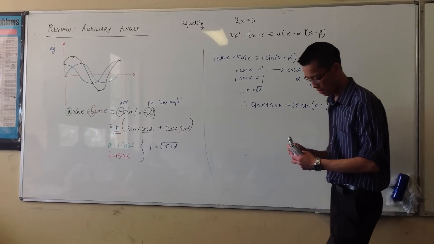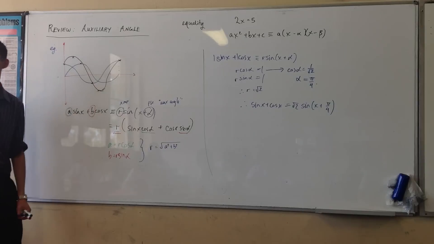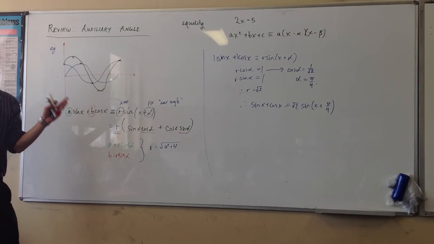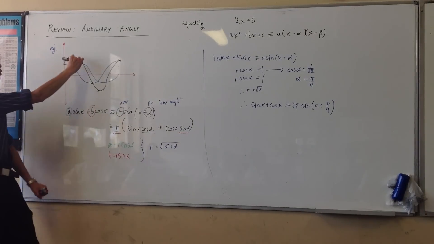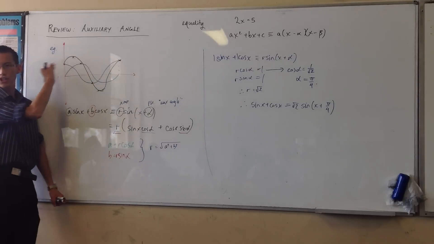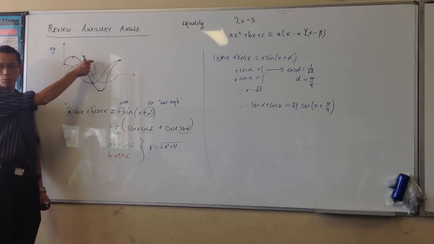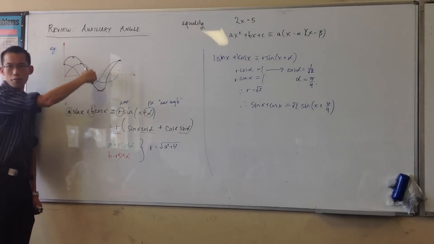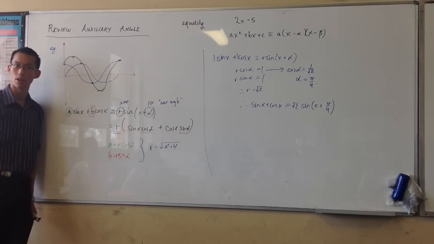And just coming back to the example we did right at the beginning, that sort of checks out, doesn't it? Root two is about 1.4 or something, which looks about—that looks about right. My scale's a bit off, but you get the idea. And also when you think about the shift, it is π on four. If I went π on four a little more to get to π on two, it'd start off at a nice neat spot rather than midway through the curve.